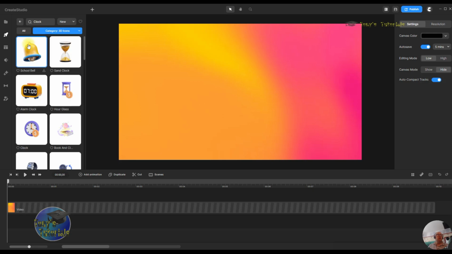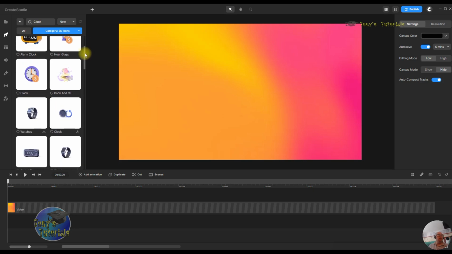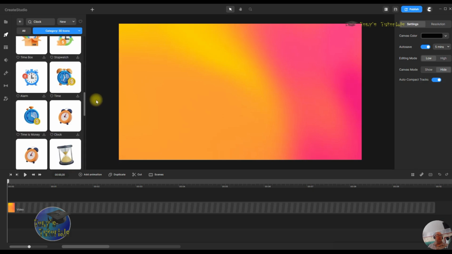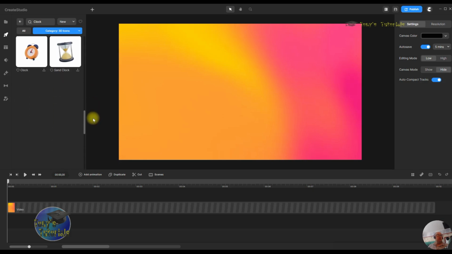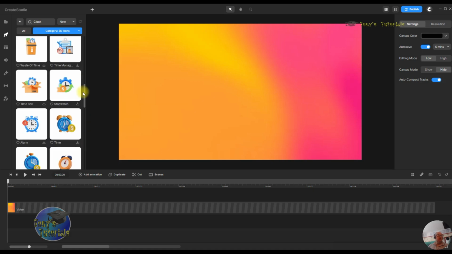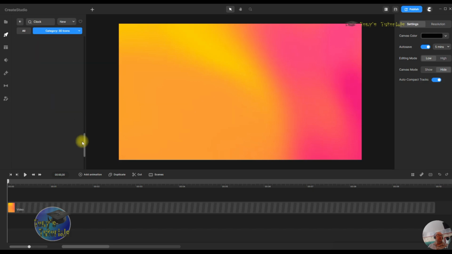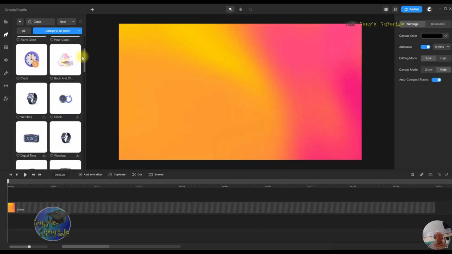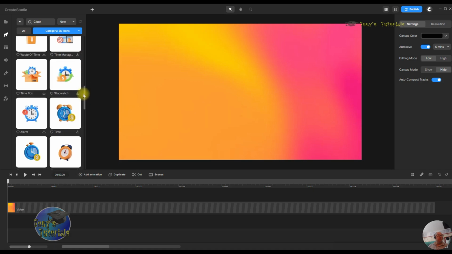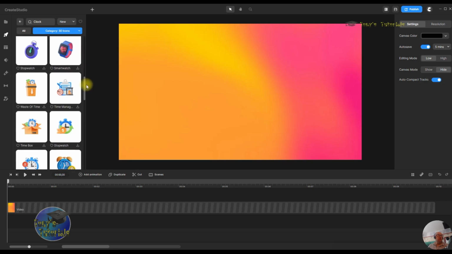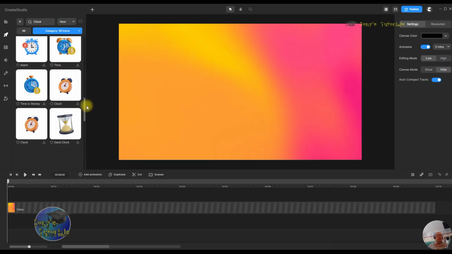Right, so let's go on to 3D elements, 3D icons first, which are here, and I'll just show you what they all are. Different ones there. I haven't gone through them because most of them have not been downloaded onto my thingy. There's some more there, but they're missing. Obviously it's only doing a few at the minute, and that's all they've got for them. That might be the last ones there. Usually they've got quite a few, but these must be the new ones, I think. This is the new stock.